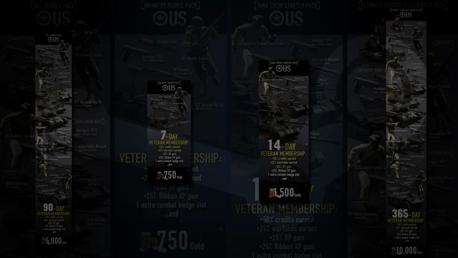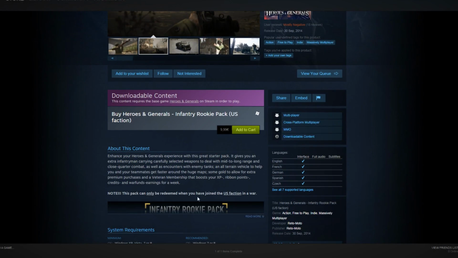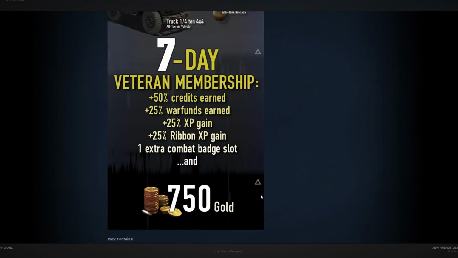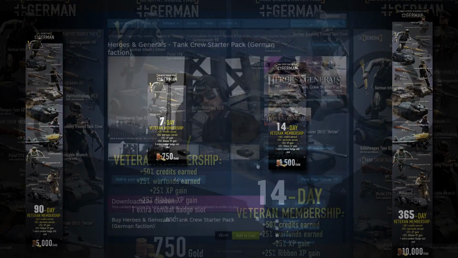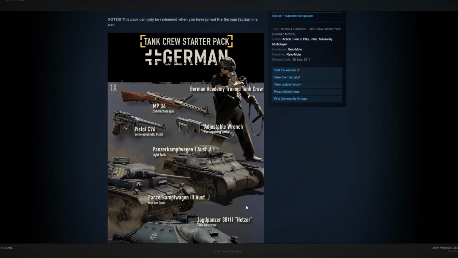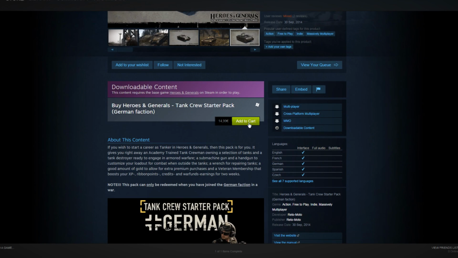And finally, we have created a number of packs loaded with characters, weapons, vehicles, gold, veteran membership, and much more for sale on Steam. These packs hold a quite high value and are sold with a huge discount compared to if you were to buy all the items individually for gold. Please note that you can play your way to all the characters, weapons, and vehicles included in these packs.